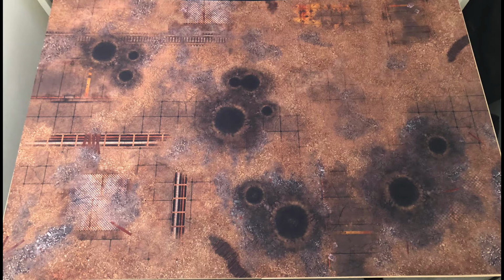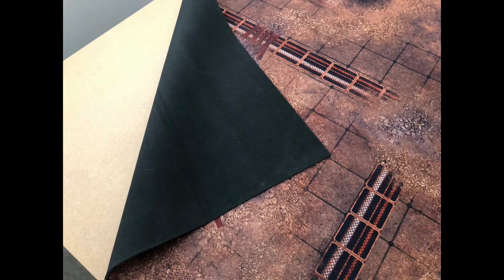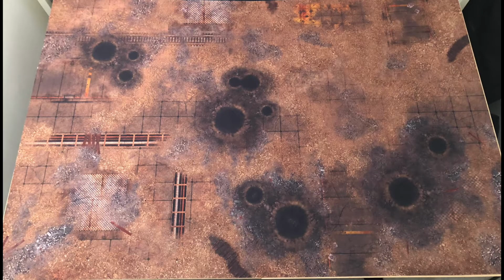The mat itself is 6x4. It's made from this neoprene mouse mat material. It rolls out nice and flat and is easy to store with the design printed on the top. And you can buy some ones which are double-sided as well. It's figure friendly, so if you drop any models, it'll help stop them from shattering and falling into bits. It's nice and soft, and it's also nice and quiet when rolling dice, so you haven't got that clattery sound that you get on some of the tiles that you can buy.